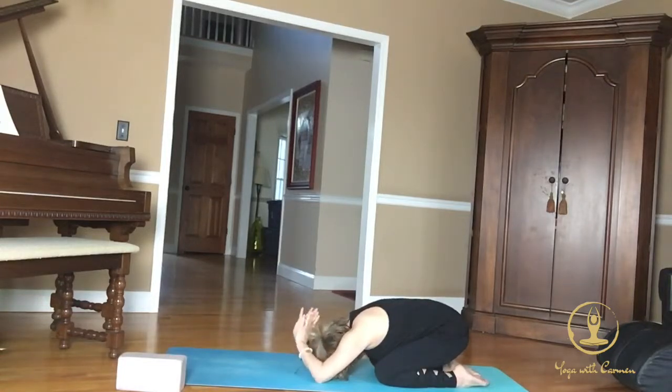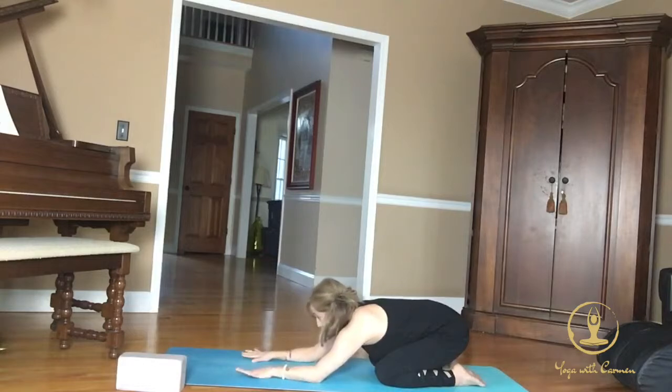I call this pose yoga timeout. This is a time where we pause for a moment to check in. See what the body needs. And then return to the movement.